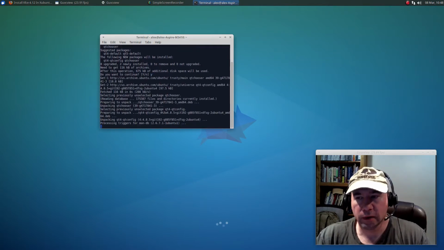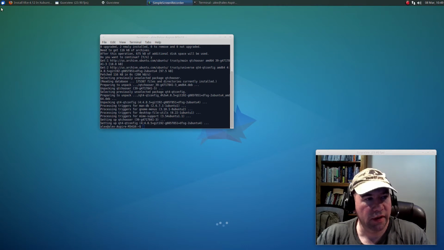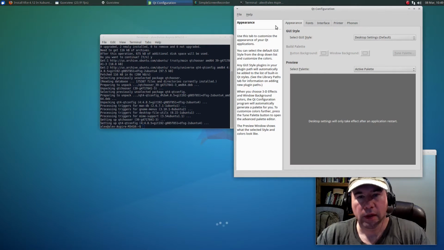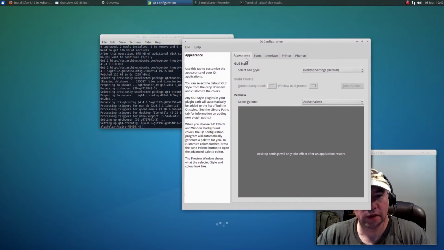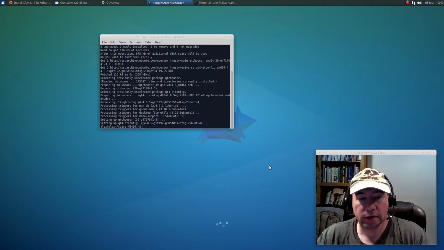And don't worry, I'll put all of these terminal commands down in the video description down below, so this will be easy for you to follow. All right, so we got that installed. Let's go and pull up the Qt settings menu. Under the first tab right here where it says appearance and select GUI style, we want to go to GTK plus, save it, and then we can exit this. And that's basically all that we'll need to do so that the Qt apps know what GUI style to use.